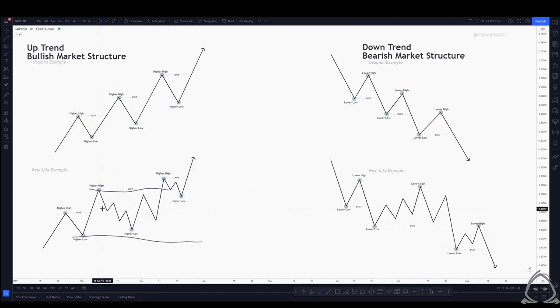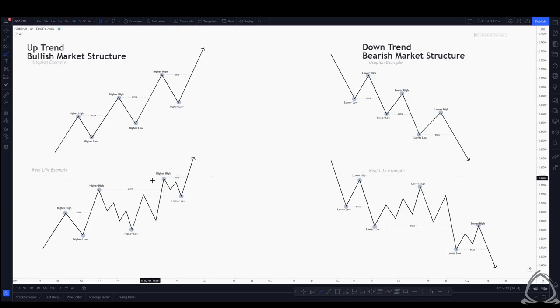And it's a complex pullback because we could initially think that maybe this was the higher low, but then we put this one in. We might think that's a higher low. Then we might see this one and think that that's a higher low. But until we actually break this higher high, we don't actually know. Now what you'll see is price then begins to pull to the upside. We get another correction and then we finally break that higher high.